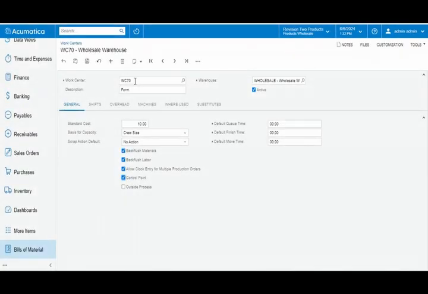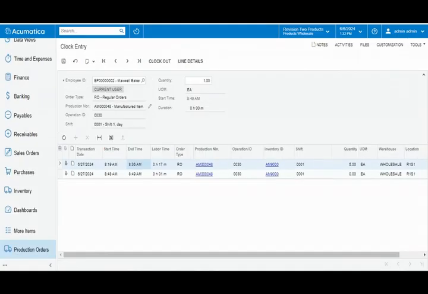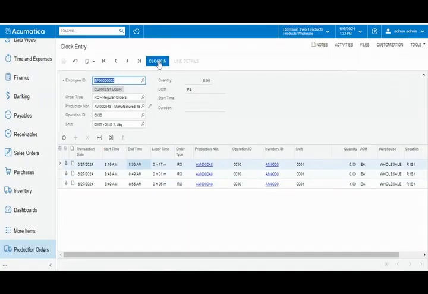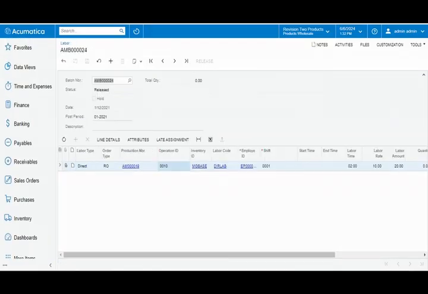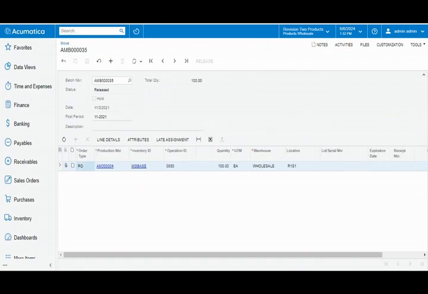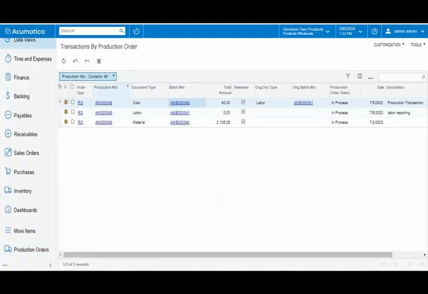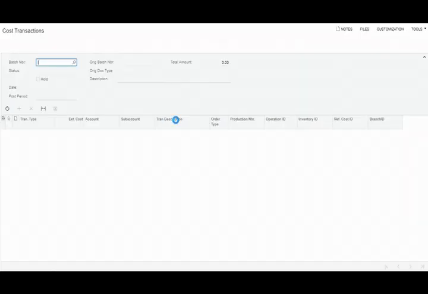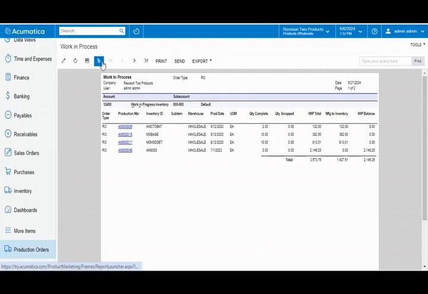You can also backflush material or labor to automatically record transactions at defined control points in the production process when you manually enter data for upstream operations. Acumatica provides clock-in entry and separate entry screens for materials and labor from within the application. You can also report production in sequence or optionally report production out of sequence. The last operation posts finished goods to inventory, creates financial transactions for reporting and cost analysis, and clears work in process for the production order.